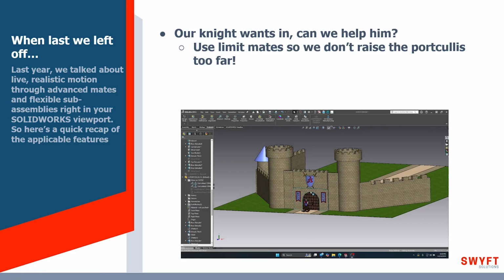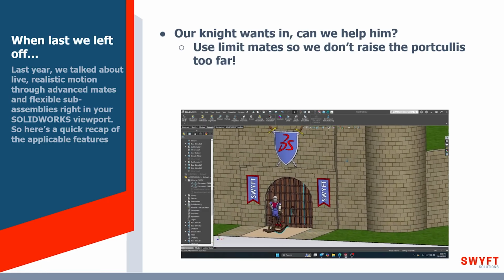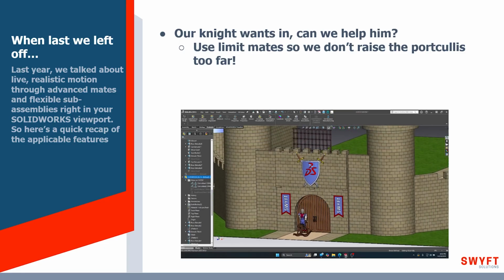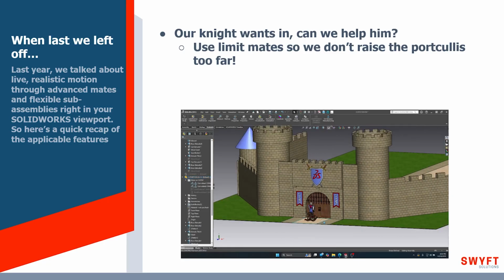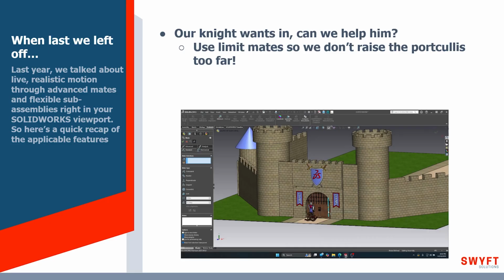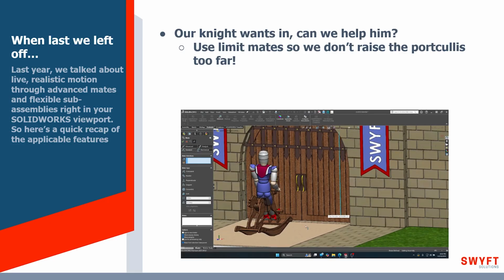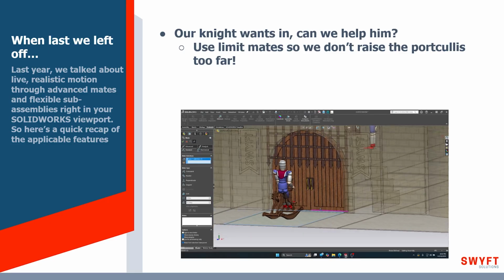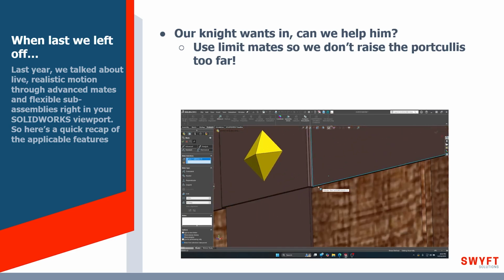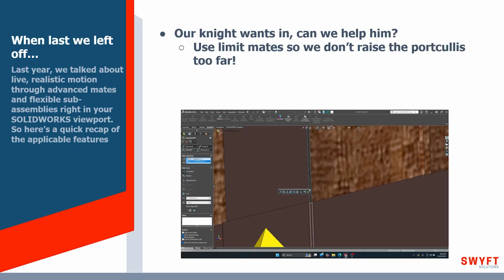I did pre-record all these. I'll skip through some of the boring stuff. But you see, anytime you've set up a couple of mates in SolidWorks, it's not necessarily gonna behave like it would in real life. That portcullis or fence is going right through everything, unlike it would in real life. So if you know the distance that you think that should move, let's say you happen to know there's a 120-inch gap within that wall somewhere, we can use simple planes to define distance from something to something else. But then it's going to want to move to that, as you just saw here.